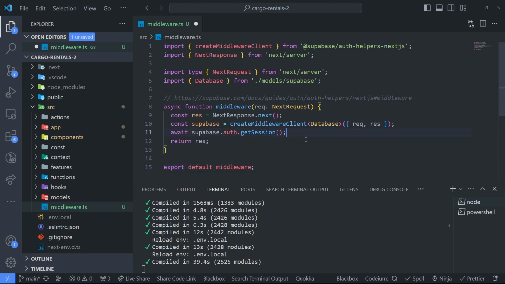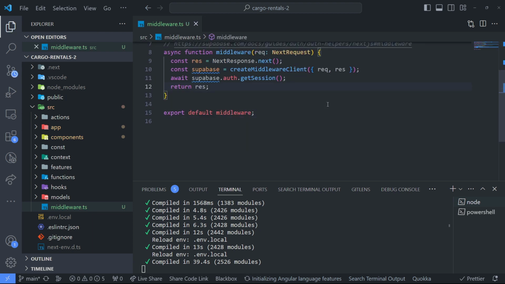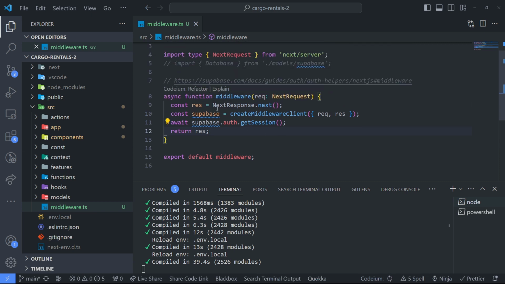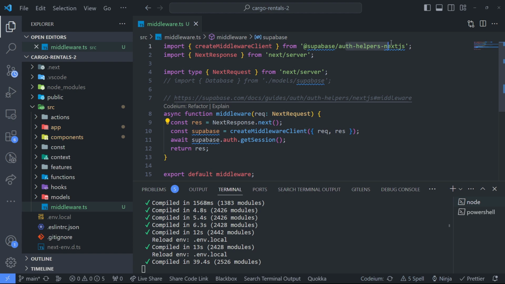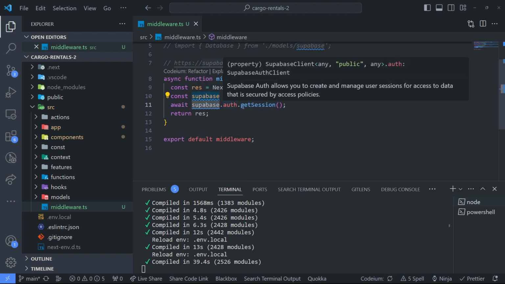And I'm going to copy the code and then add it here. So this is the code we need. You can get it from the documentation, as I mentioned. First of all, let me just comment this out. Because I'm using TypeScript, I need the Supabase type. If I remove this, at least for now, and then I save it, this is all we need. As you can see, we are getting this NextResponse.next, and then we do createMiddlewareClient, which is imported from Auth helpers, and then we do supabase.auth.getSession.